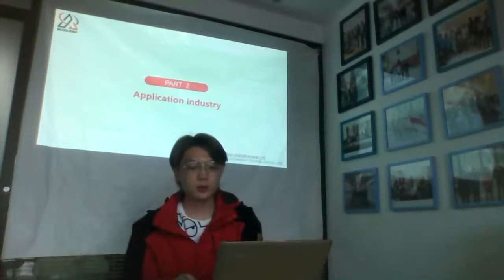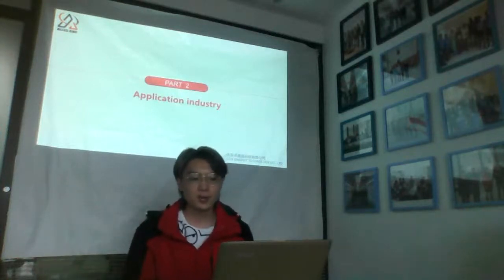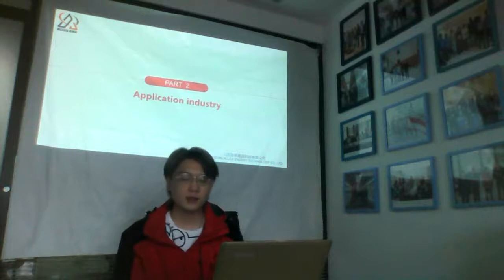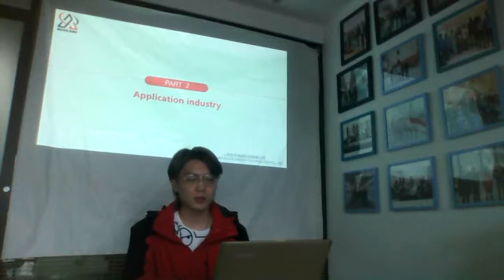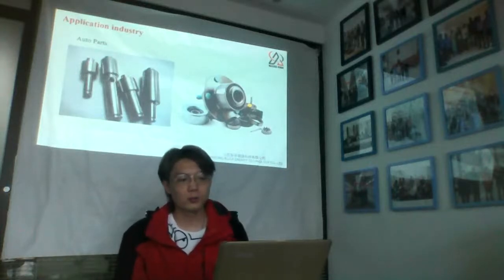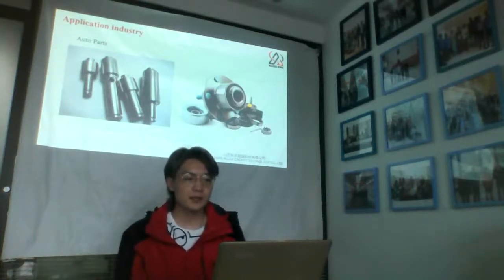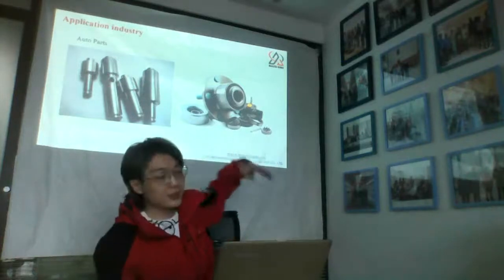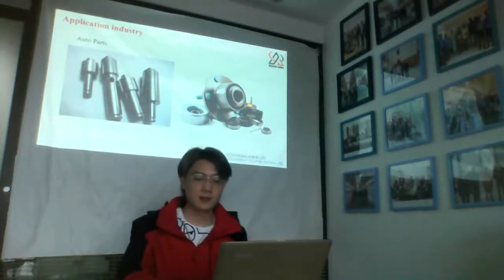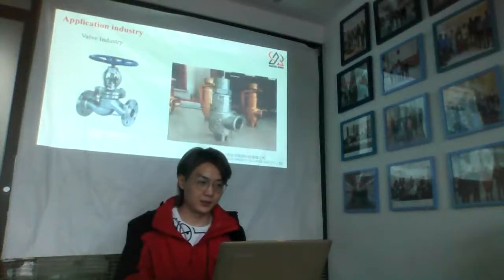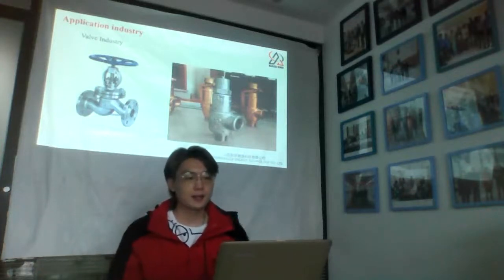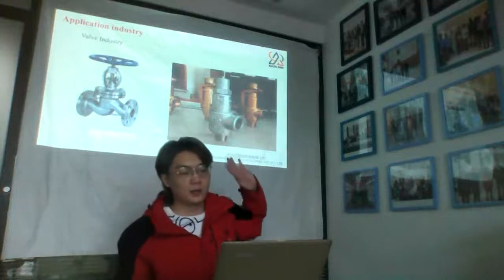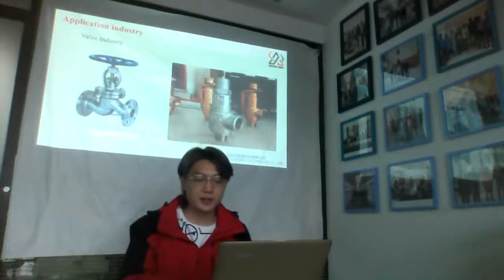Here comes part 2. I'll show you some applications in this industry, in this area. You can know how the slant lathe is used. So here's some auto parts. If your workpiece is these auto parts, you can choose our slant lathe. If you want to process this kind of workpiece, you also can choose our CNC slant lathe.